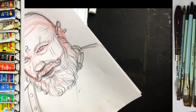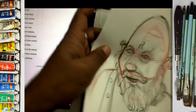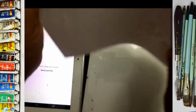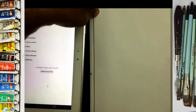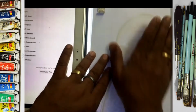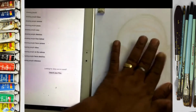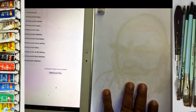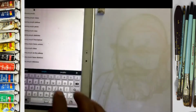I don't need this paper now. I take one paper over here, the final drawing, and one paper this, and I put it over here. So see here, I make my drawing visible a little over here. Okay. So I make the final output here. Okay. This is the way to draw Kattappa.